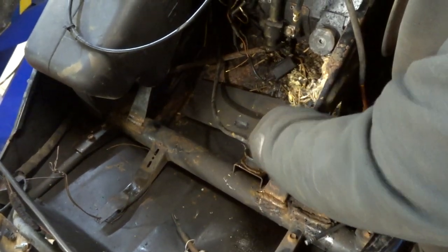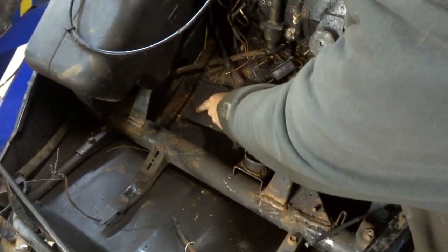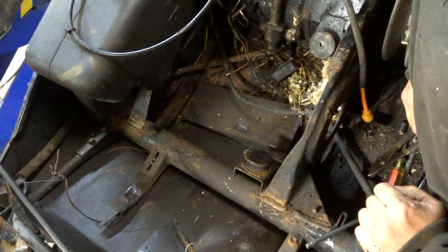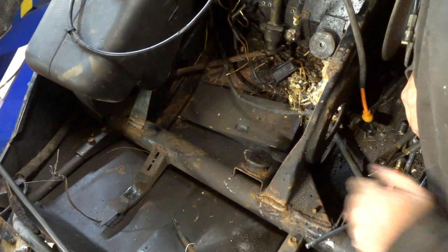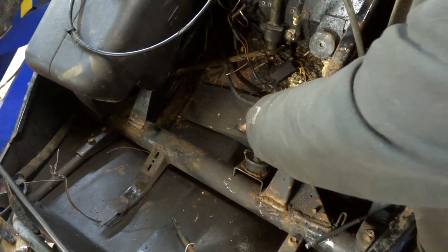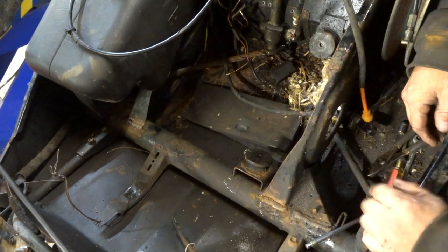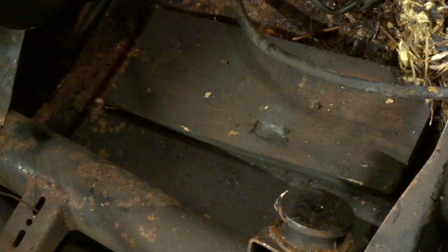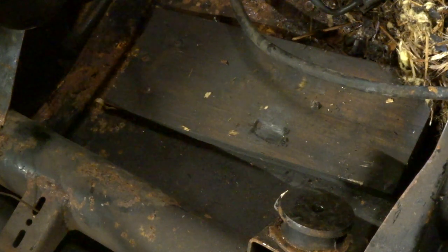Got a piece of wood in here, too. And some screws that don't look factory. Not sure what the thought process is behind that, but you can see where the bottom of the motor rubbed against it. You guys see that right there? So they blocked it up. I don't know, maybe it gave it some protection while it was up under there so it didn't get hit and slammed in so much, or maybe there's a hole in it.